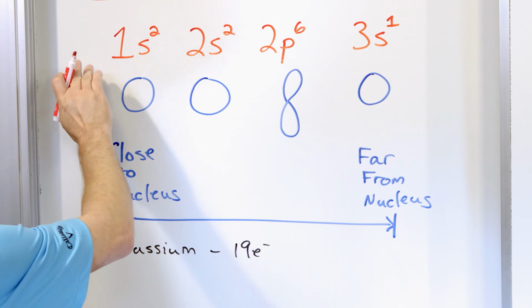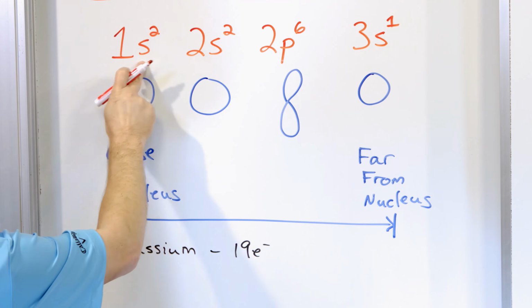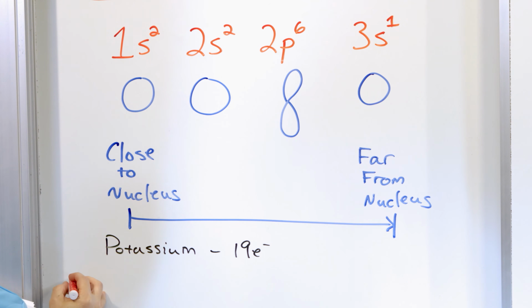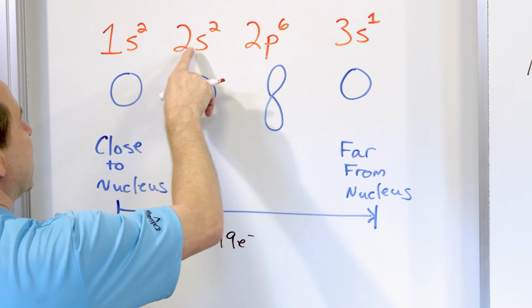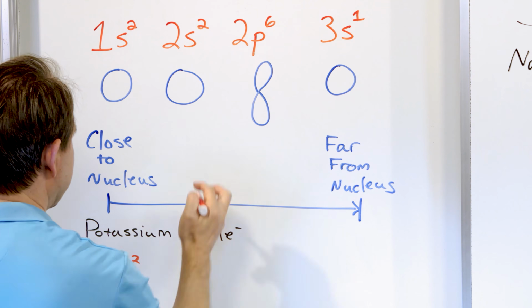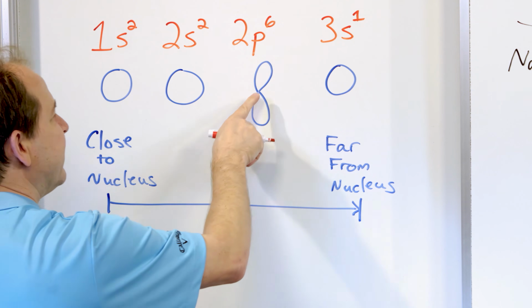All right, so we have to fill up the electron orbitals in the same way, right? First, the innermost 2 electrons fill up in the same way as what we had here. So let me start over here, 1s2. That means the first energy level closest to the nucleus has 2 electrons in the s spherical orbital. And then the next 2 electrons fill up just like sodium, so 2s2. So a little bit farther away, 2 more electrons go in the spherical orbital. Okay, then we fill up the same way here, 2p6. So 6 electrons are in the dumbbell orbitals.